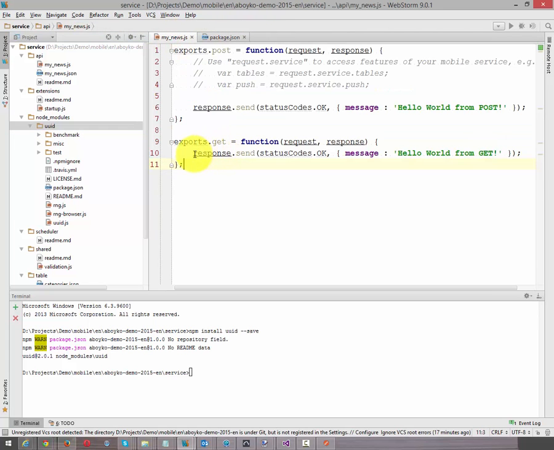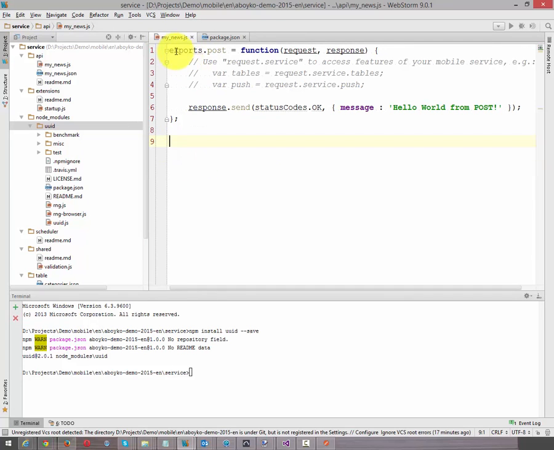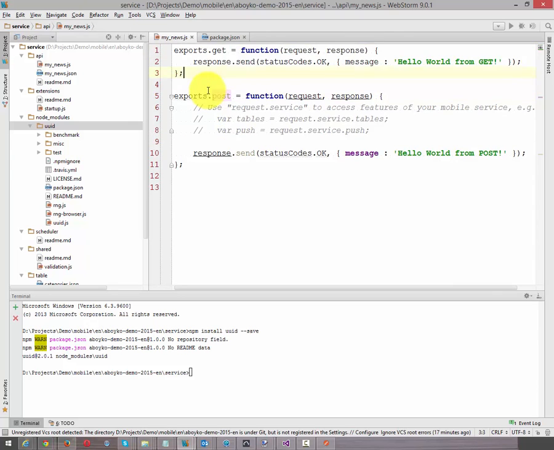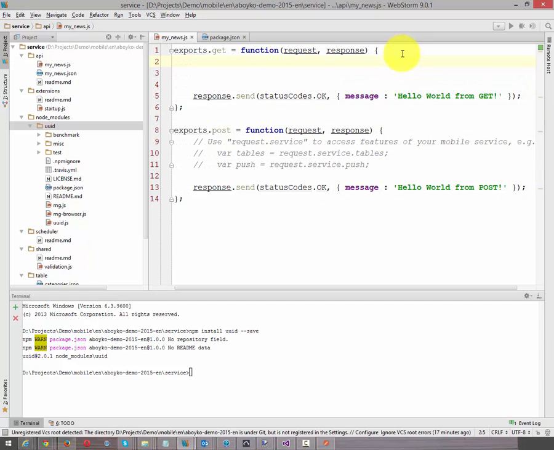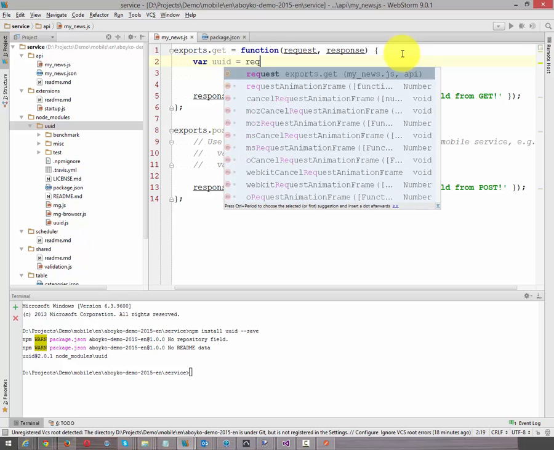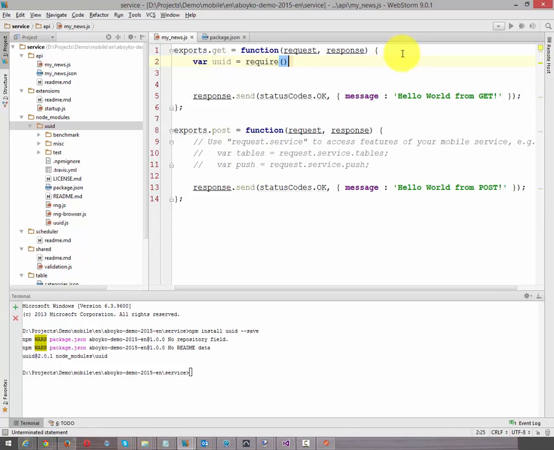Okay, and let's try to adjust our API a little bit. I will put get on the top. It just will be a little bit easier for me because I used to have get on the top. And let's try to reference this module here using the same require technique.